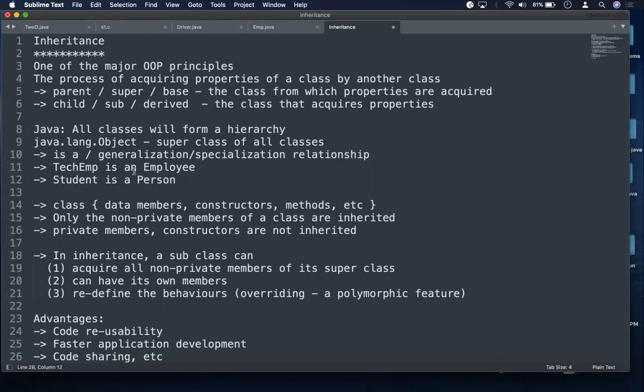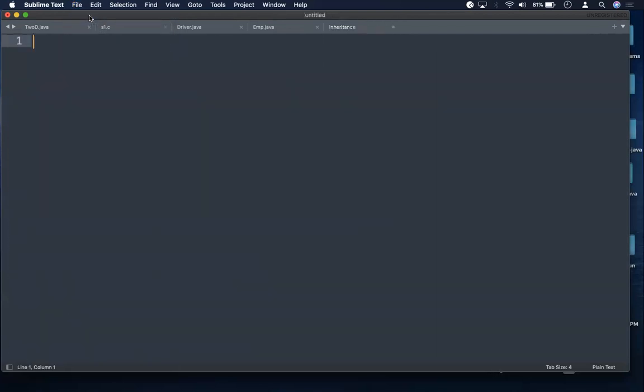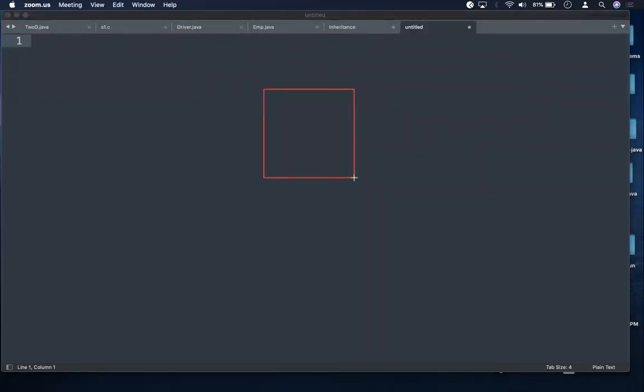So now let's understand this with an illustration. Let me actually make up an illustration over here. Let me have a class over here. Let's say this is the class A, and I have another class. So this is the class B. I'm having two classes, A and B. So every class will actually have data members and methods.